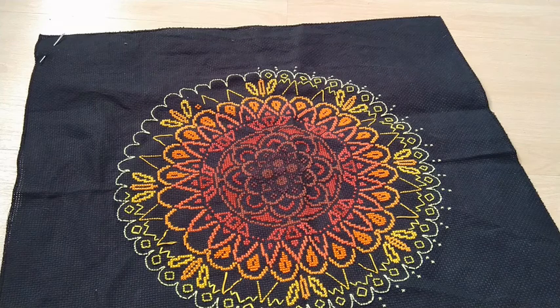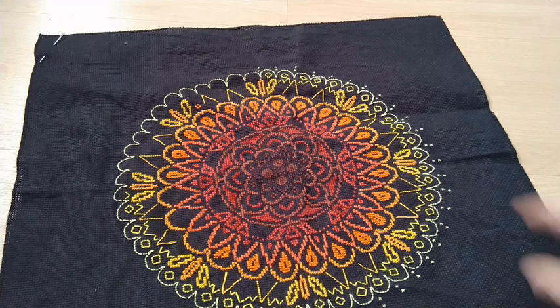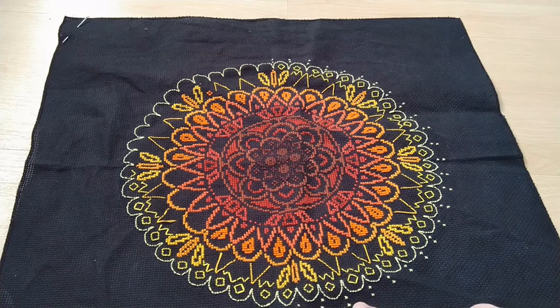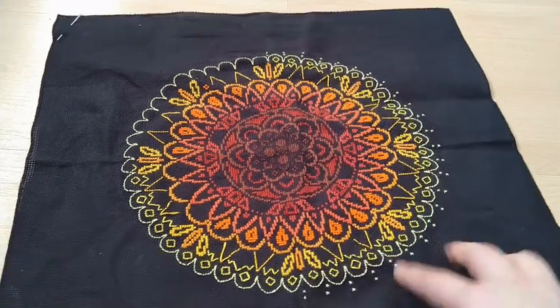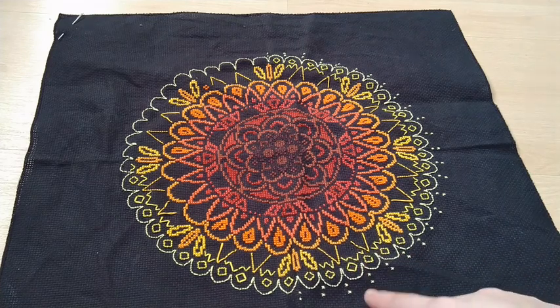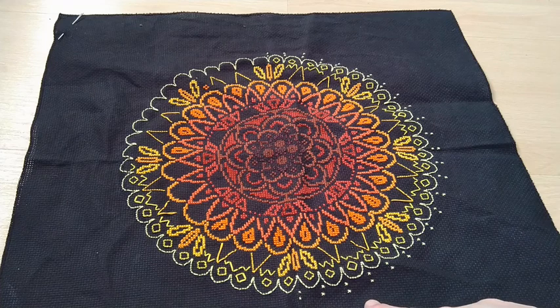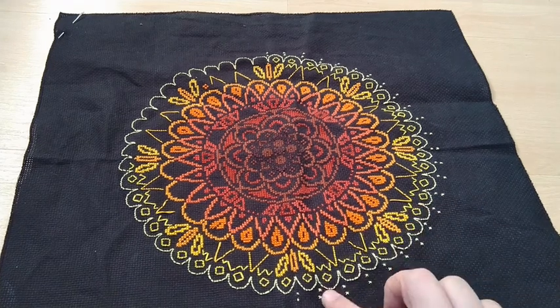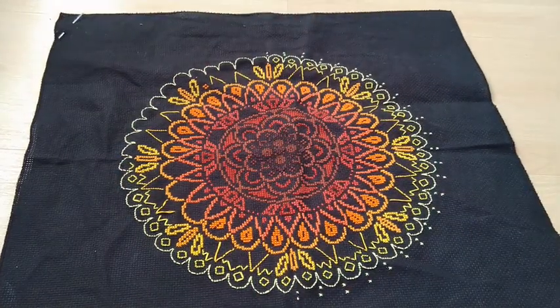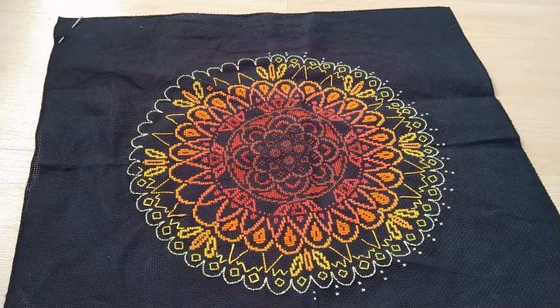So I'll just need to visit my haberdashery, I guess, and buy the orange, because it is really popular among the designs that I have. So not too much work here, because the actual cross stitches that I need to work, there aren't too many of them left. They also require floss that I lost. So for example here, those droplets, I could do them because in the design they go all around the circle, but you know, they disappeared. The floss, I don't know where it is.